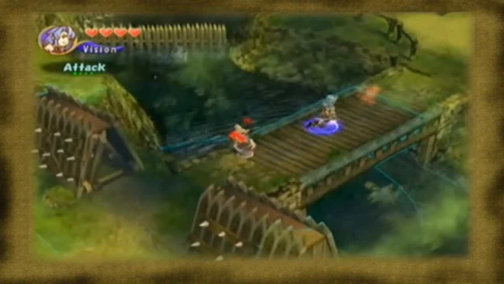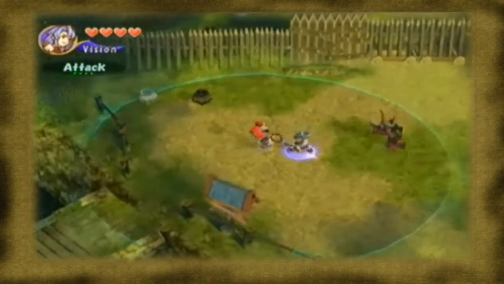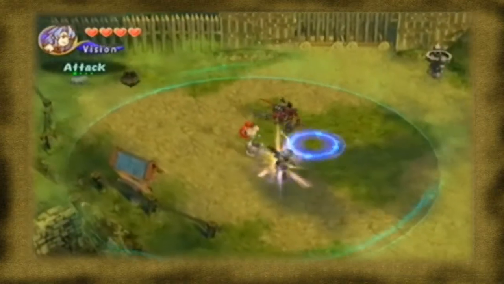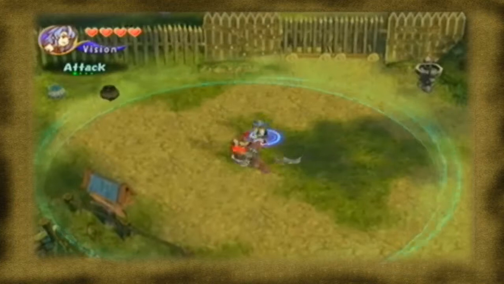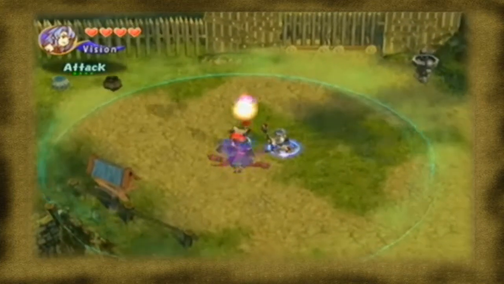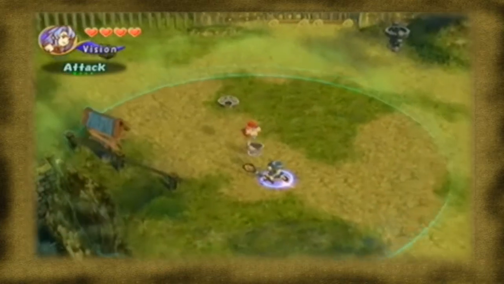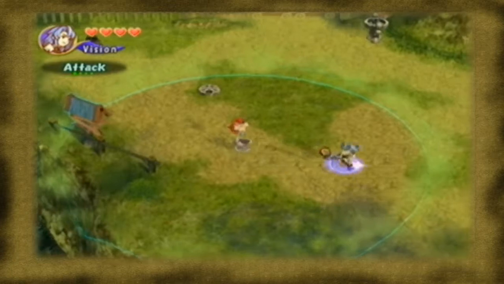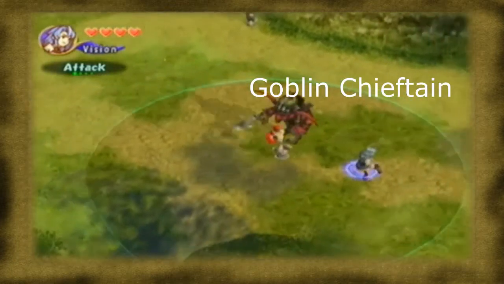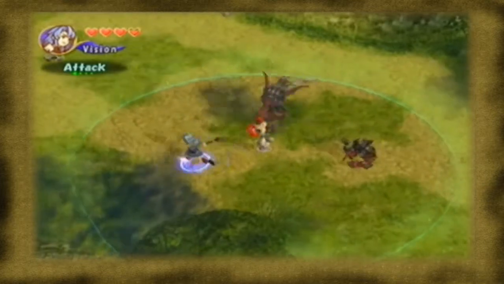Clavets are the most well balanced characters and probably the most overpowered characters in the end. Lilties are mostly on attack, so if you want to do attack, then you just let it attack. This is a stone of life, which is not so useful in single player. It's more useful in multiplayer. And this is the third kind of enemy that we'll be encountering here.